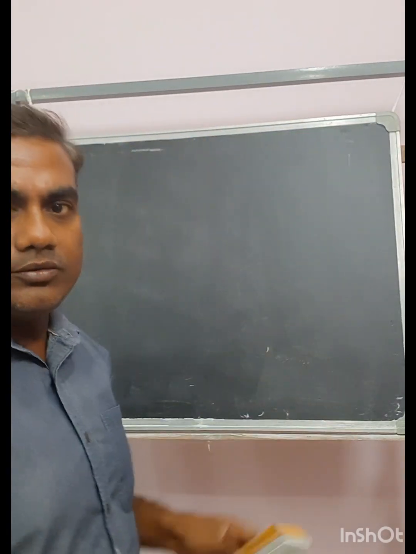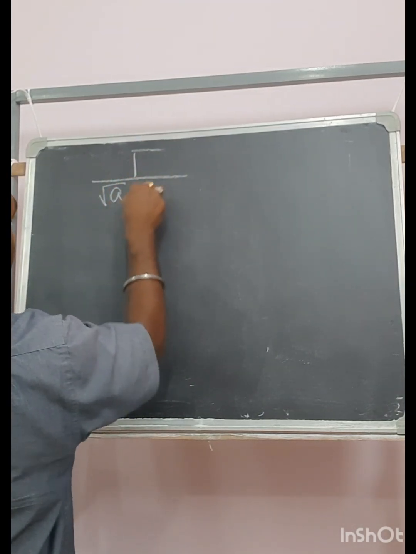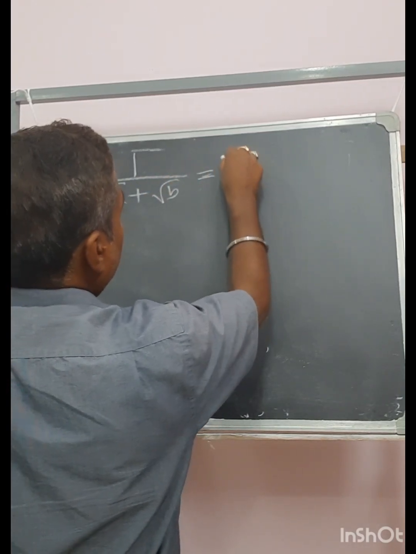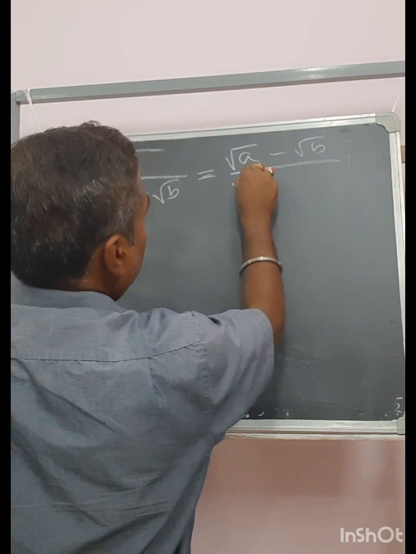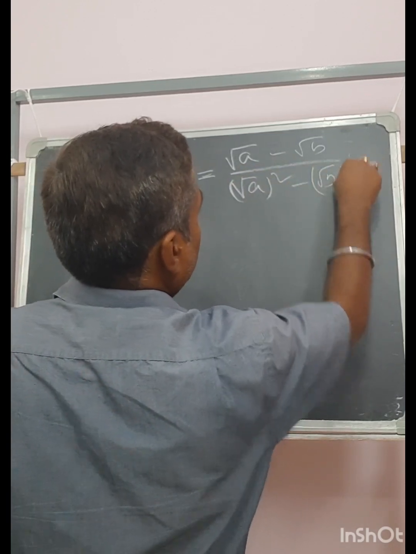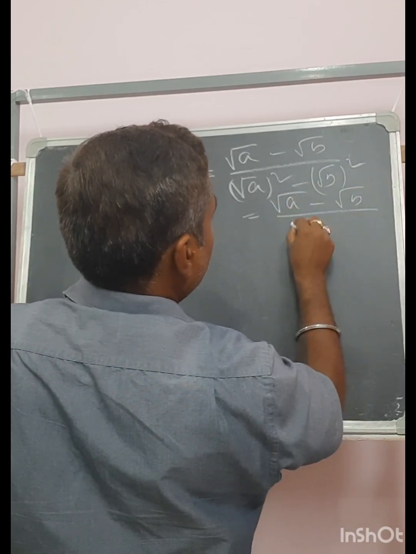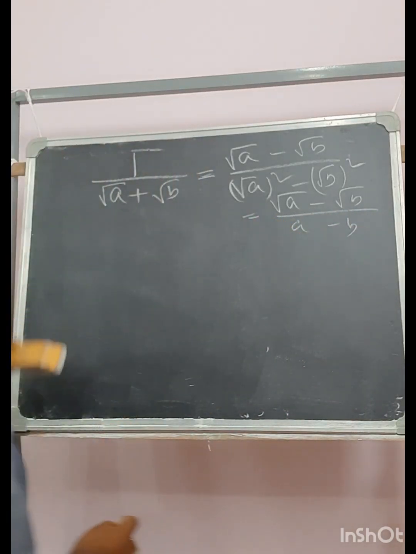Now I will show you some examples where I will do the rationalization of the denominator. This is very useful. Let's say, as I have taken, if it is the term a plus root b, it needs the conjugate of it to do the rationalization of the bottom part. So this will give you a square minus b. This way you can rationalize the term.